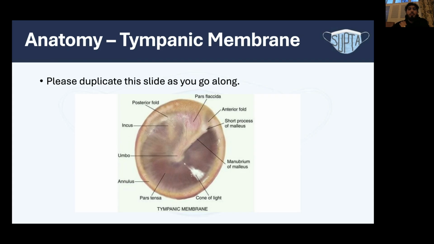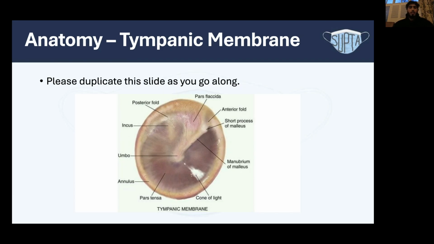In terms of clinical appreciation, when we shine what we call an otoscope into the ear, there's a light that reflects back, and this is the cone of light that we can see here. To appreciate whether it's the right or left ear, we look at where the cone of light is situated. If the cone of light is in the 5 o'clock position, picturing our circle as a clock face, 12, 1, 2, 3, 4, 5, that means we're looking at the right ear. If it's at the 7 o'clock position, that means we're looking at the left ear.